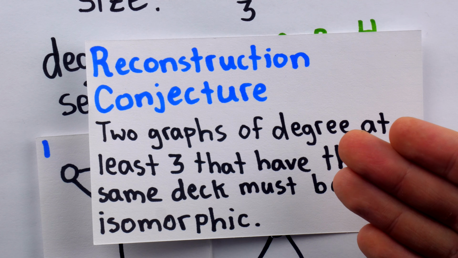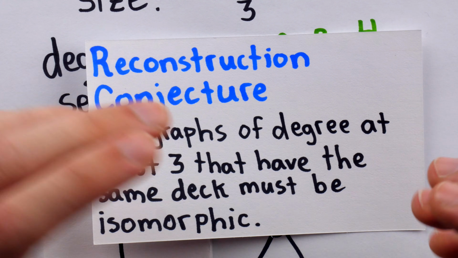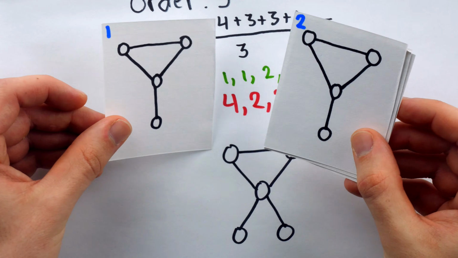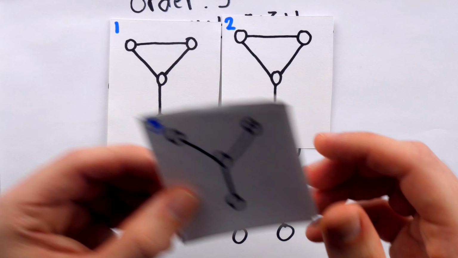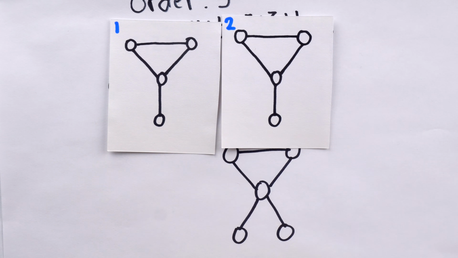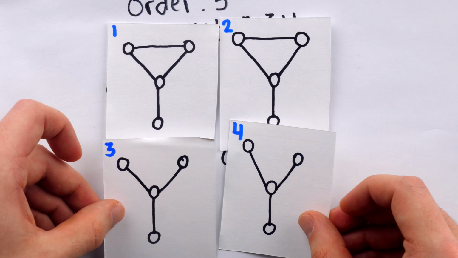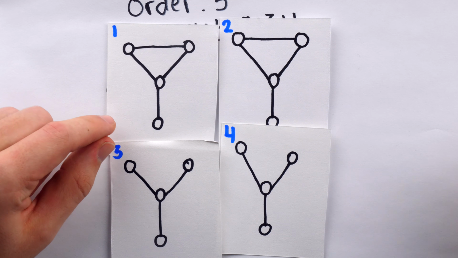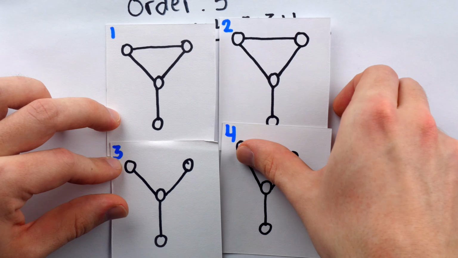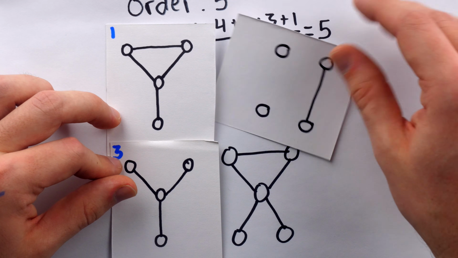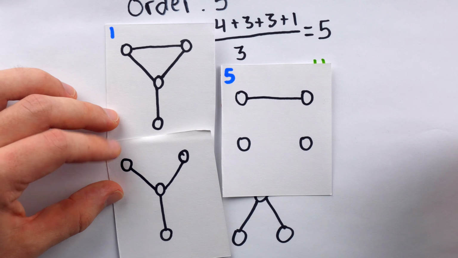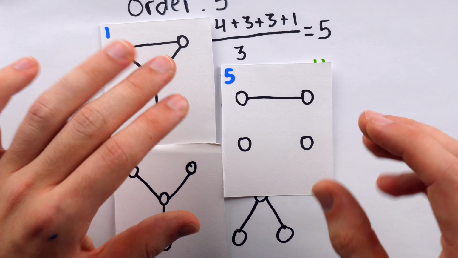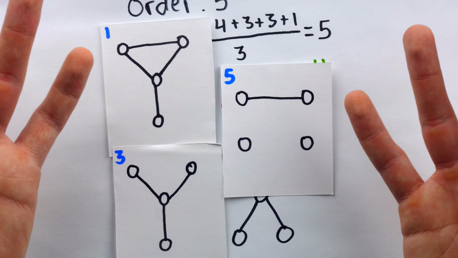Despite this conjecture still not being settled, there is in fact also a stronger form of the conjecture that is another open question. Remember, in our deck, we had a couple of graphs that had the exact same structure. Cards 1 and 2 were isomorphic, and cards 3 and 4 were isomorphic. So one might ask, what if we didn't have that extra information of these isomorphic subgraphs occurring twice? What if we only knew the non-isomorphic vertex-deleted subgraphs? Thus, the deck would only have 3 cards in this case. Well, is it still possible to reconstruct the original graph?